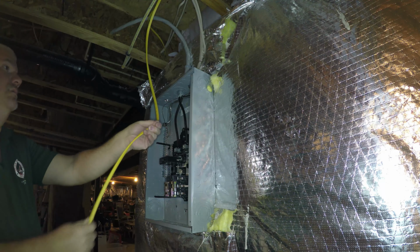Yeah, I'm securing the clamp on the Romex connector, doing this so that the wire doesn't move. Now we have to tighten. And you can see there's two screws, one to the left, one to the right. Both of those need to be secured. The wire has to be centered in the center of that. And then we use this tool to remove the insulation.